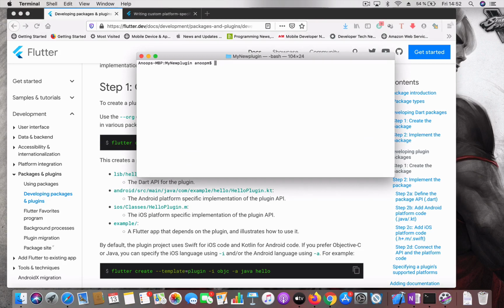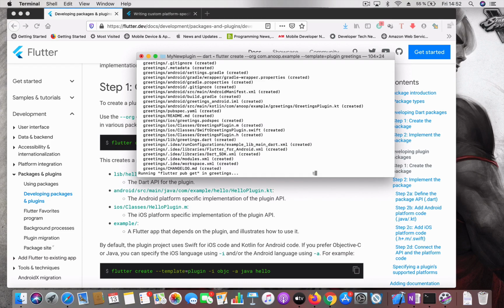I have created a new folder called my new plugin, and I'm going to use the flutter create command. I just modified the command to have the right organization name, and the plugin name I gave it as greetings. Just for simplicity, I am not directly going to use any platform APIs. I will just show you how to make calls to the platform APIs or some simple functions that we are going to call. What we are going to do here is use this greetings package. When you start the application, it will greet you just like that. So let's hit the enter button.